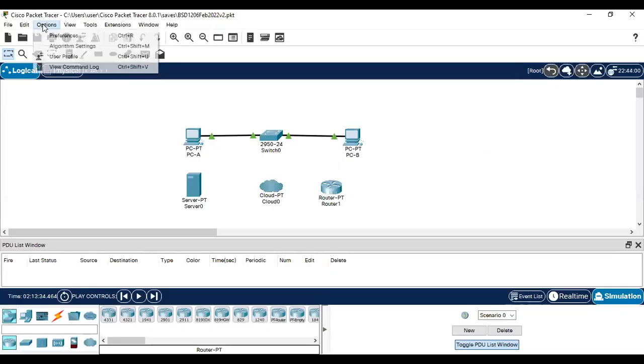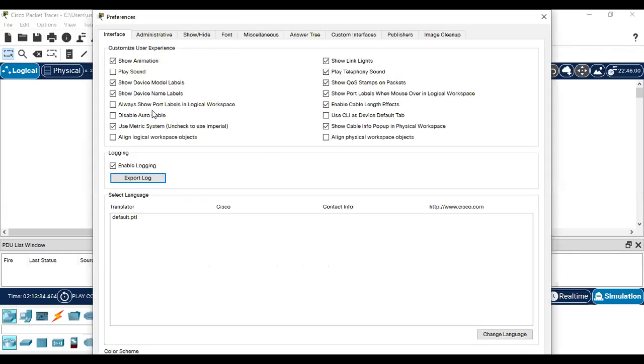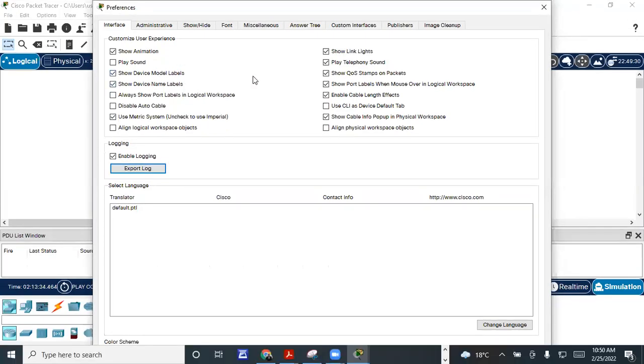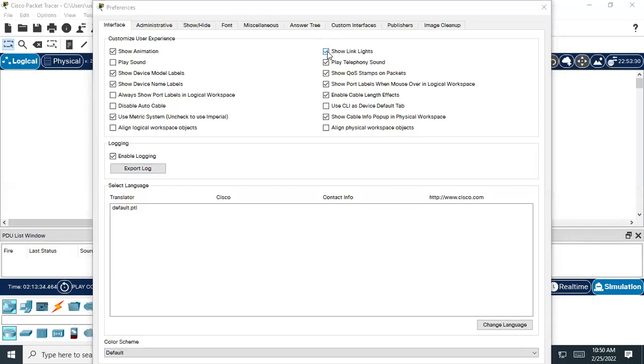Is it visible? Yes. Do you see the one I've checked here? Show link lights. If you want to show port labels in the logical workspace, you check that.